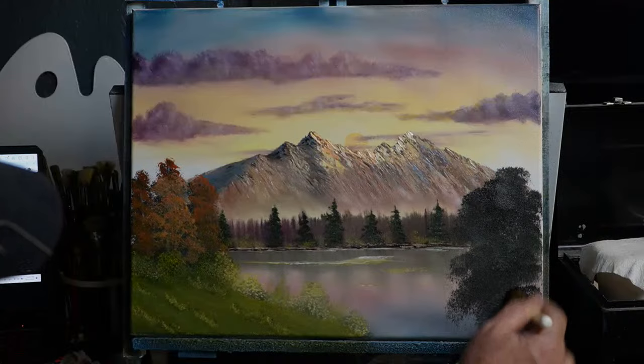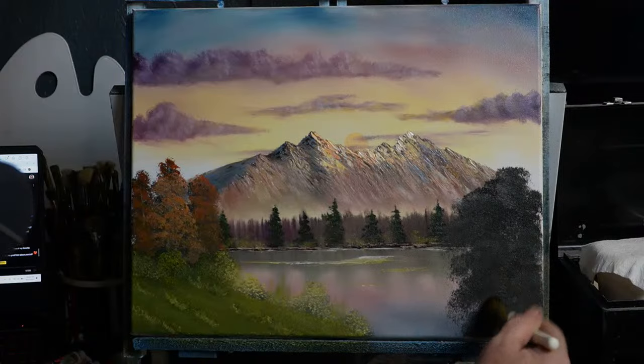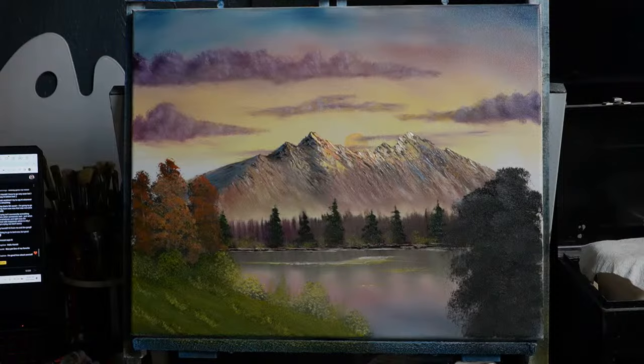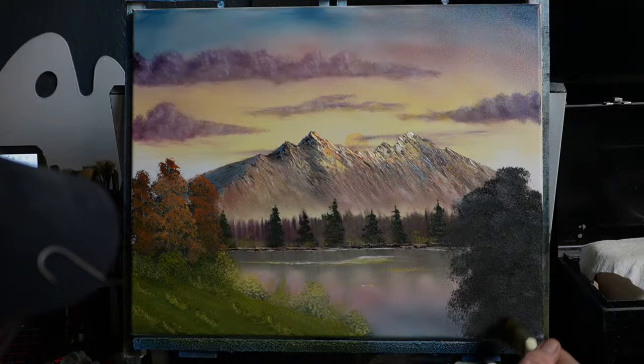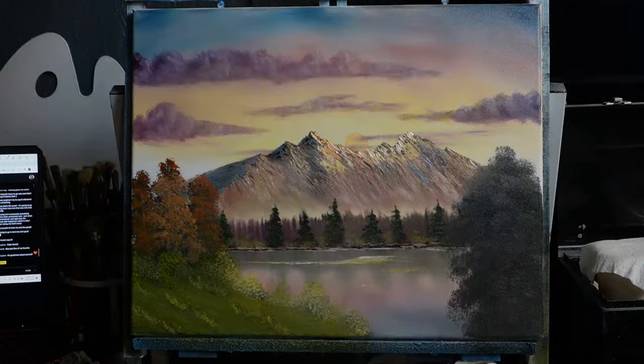I just want to bring this tree all the way down off the canvas. Just like so. Just like that. And I'll drop that brush into the thinner and come over, pick up my script liner.